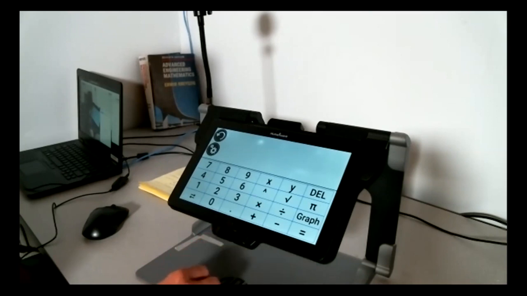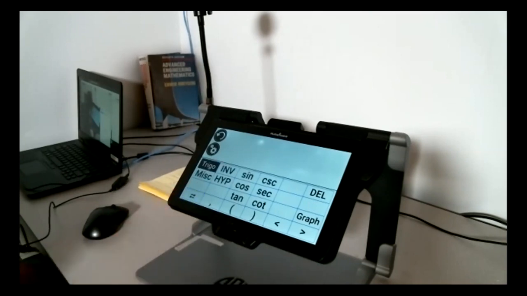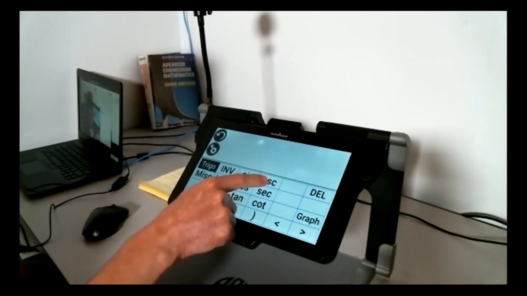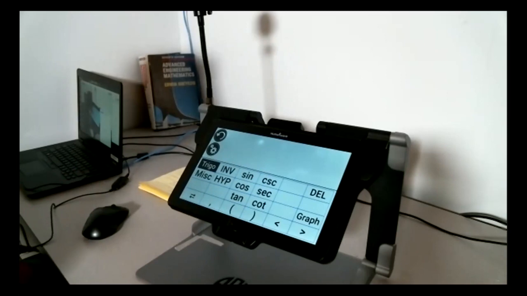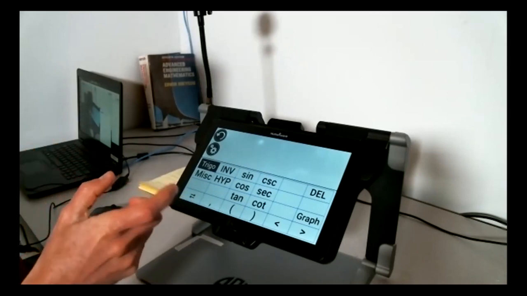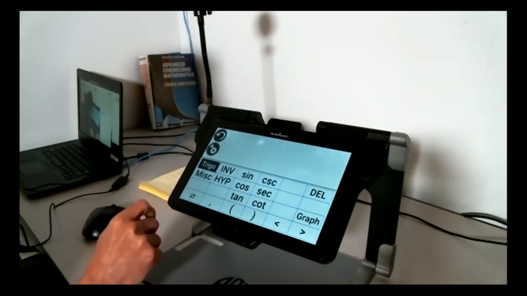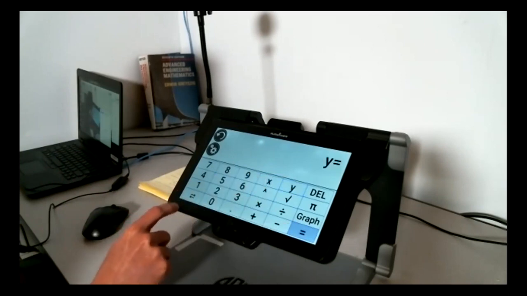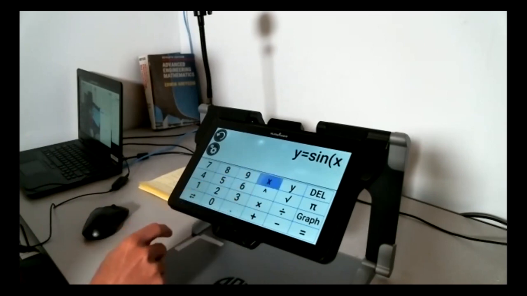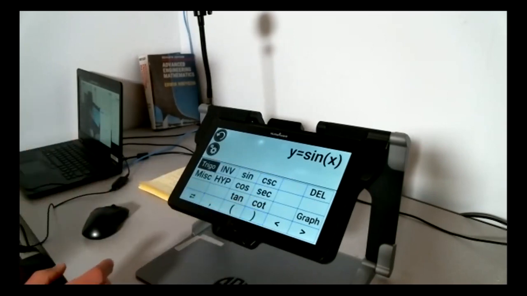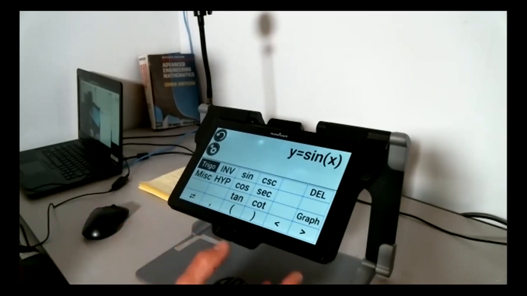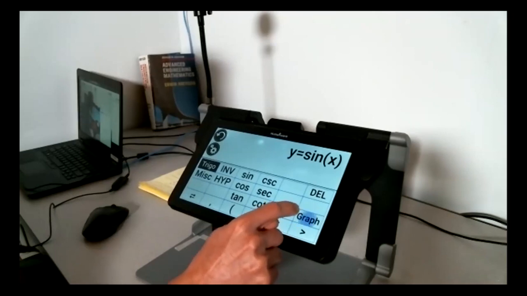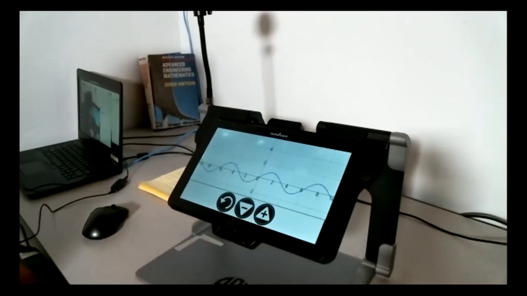Okay, so let's continue this. So let's start. If I switch to my interface here, I've got all kinds of trig functions. So I have the sine again, the cosine, the tan, but then I've got the cosecant, the secant functions that I can play around with. But now I'm going to get the numbers, but I can get the graphing. So to get graphings, I need variables. So what I'm going to do, I'm going to say y is equal to sine of x. So basically what I'm telling the calculator is that I would like to see a sine function going through the x-axis. Okay, so once I write my equation, I just hit that graph button here, and it should graph my sine function. And as predicted, we have our sine function in my graph.